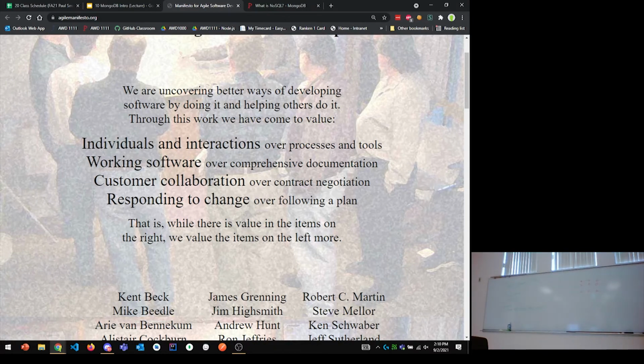And same here, we want to focus on responding to change when change happens, whether it's in the hardware or the software or the customer or whatever else. We're going to focus on doing the right thing given the things that have occurred, rather than strictly saying, we planned ahead of time, this is what we're going to do, so we're going to stick to that plan. We're going to change it as we need to. Make sense? So that's what this Agile Manifesto really set the groundwork for, Agile development, right?